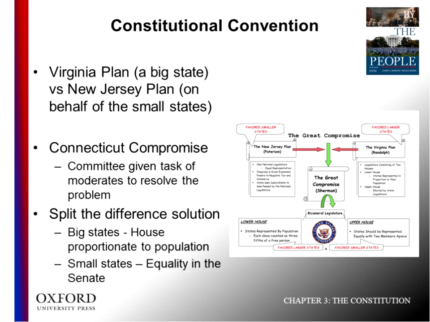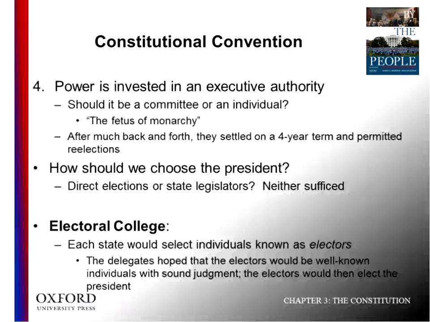And so they decided to have an independent Supreme Court, and they decided to have an independently elected president that was not elected by Congress, that it was elected in some other fashion. And so this seemed to satisfy both the big states and the small states. And so this president, they decided, would be independent and separate from Congress. And this president would have real power. And he would have what we know as executive authority.